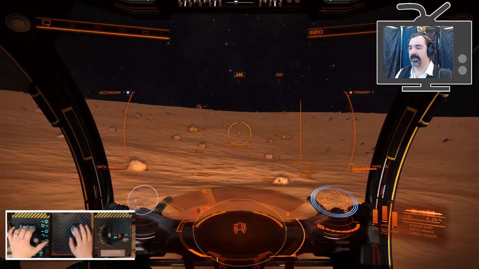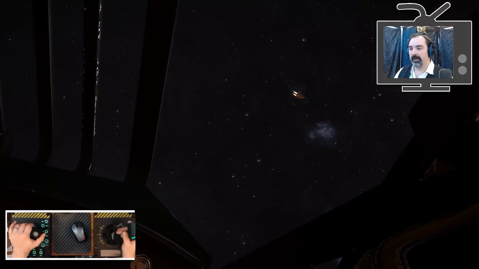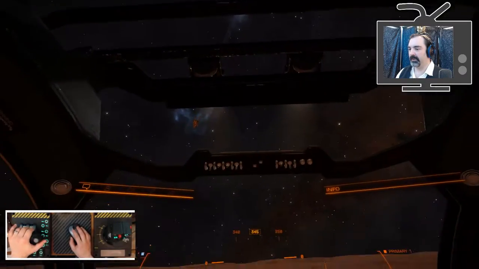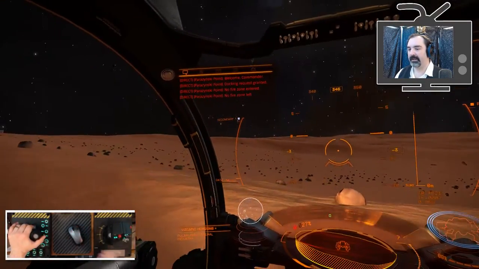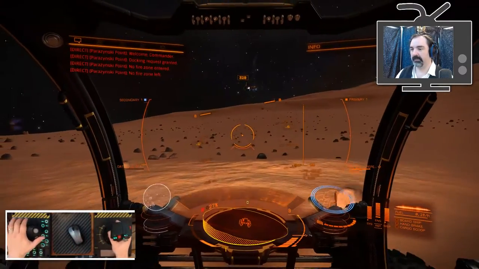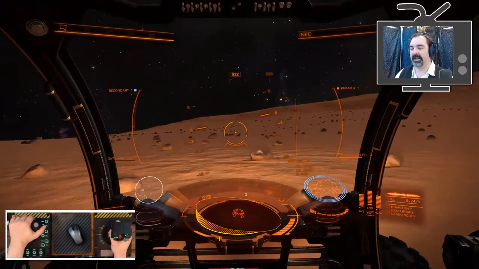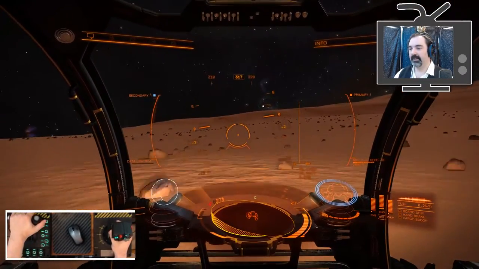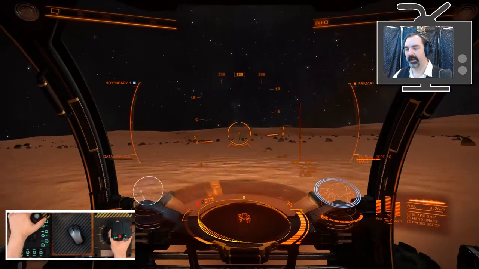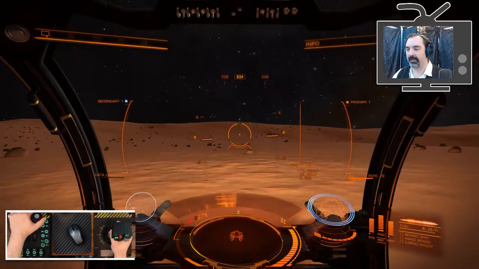Here it comes. Should be jumping in any moment. Boom, there it is. Look at that. We're going to watch as it lands down over here. The ship will find a level place to land, and then we got to drive over to it and get on board. Looks like it landed on top of that ridge.